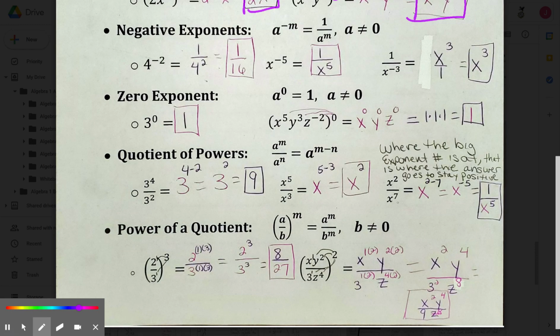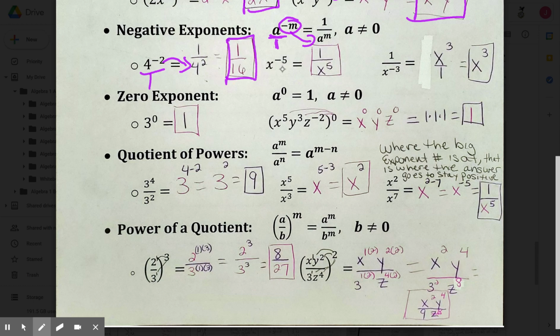So now let's talk about negative exponents. That just tells us wherever we have a negative exponent, it needs to move to become positive. So in this case here, it moved to my denominator because this is in the numerator. Because remember, anything can be put into a fraction by putting it over 1, whether it's a number or a variable. So in this case, it's 4 to the negative 2. That's like saying 4 over 1. It's negative where it's at, so it needs to move to my denominator in order to become positive. And 4 squared is just 16, so it's 1 over 16.